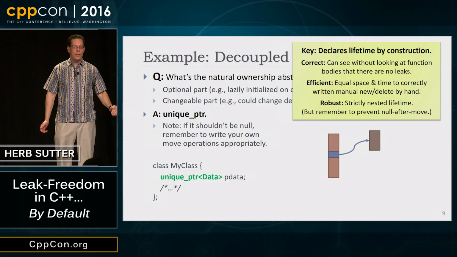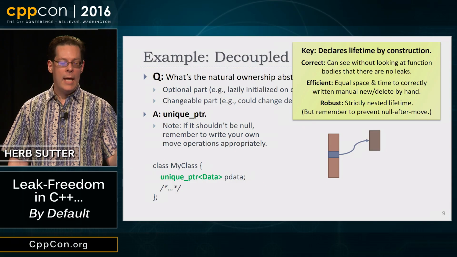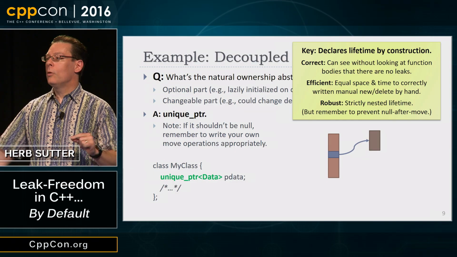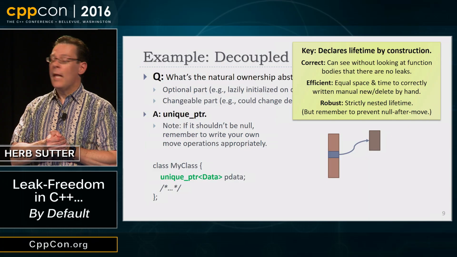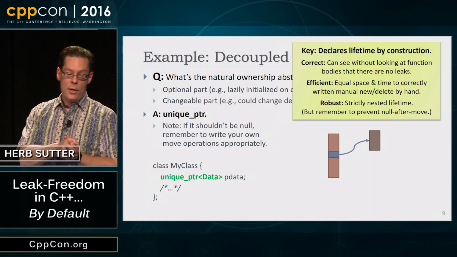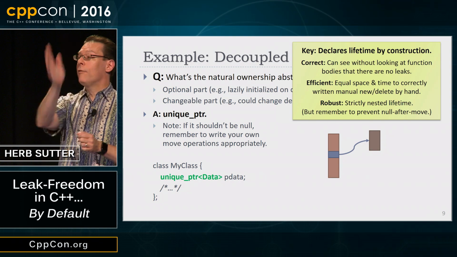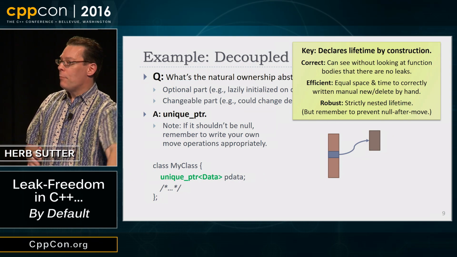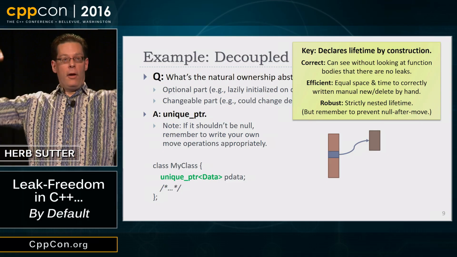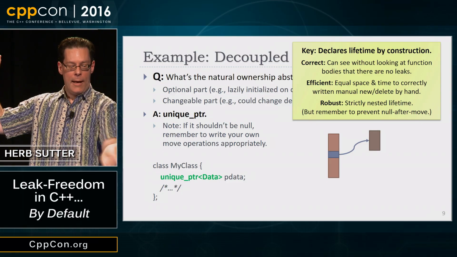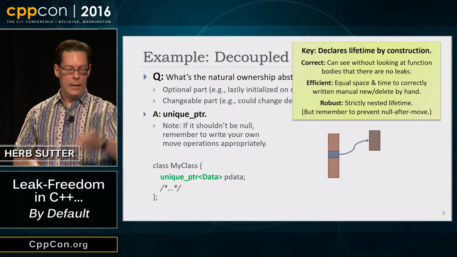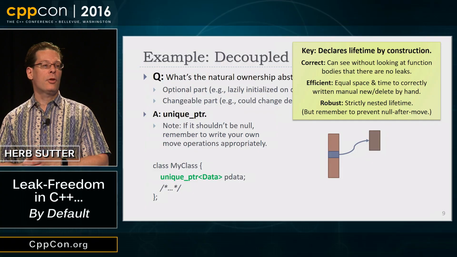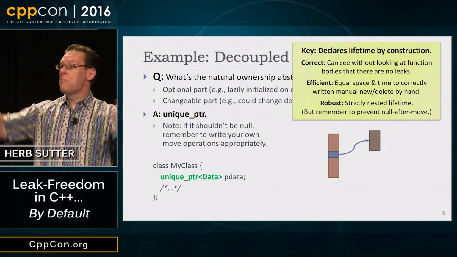I can look at just the declaration of that subobject and know who keeps who alive, and it's tied to the lifetime. Now, I also know, because that unique pointer can be modified, that it could point to a different object at a different time, but I know without looking at any member function body that by default, if I do nothing, that data object is going to be cleaned up exactly when my class object that is using it goes out of scope.